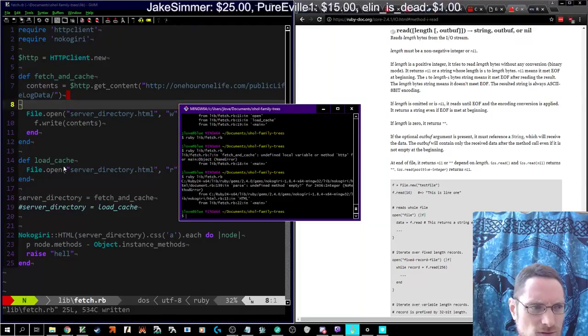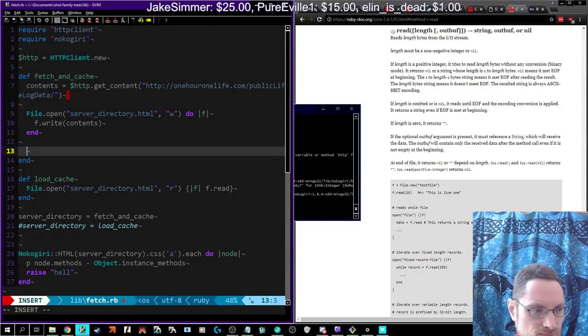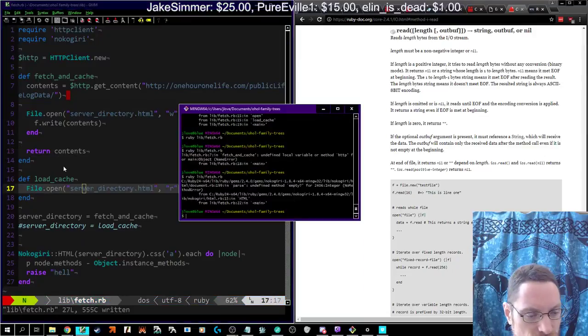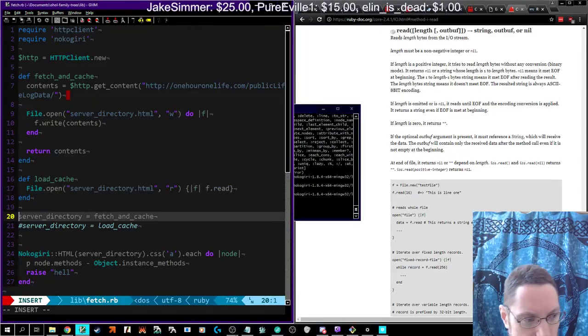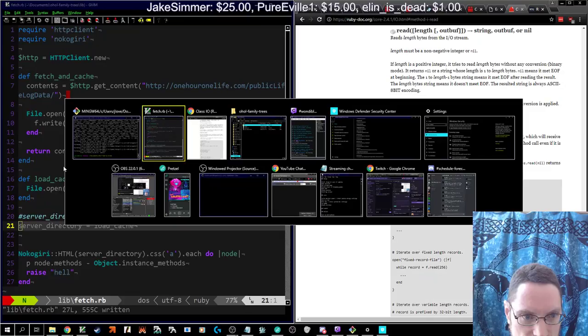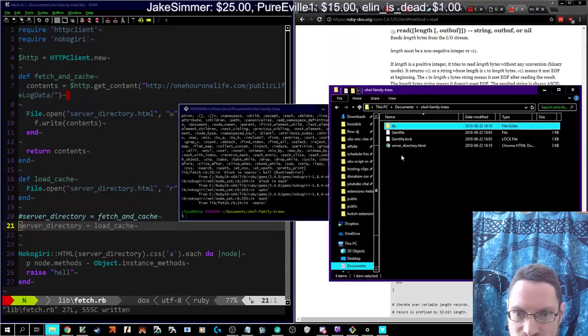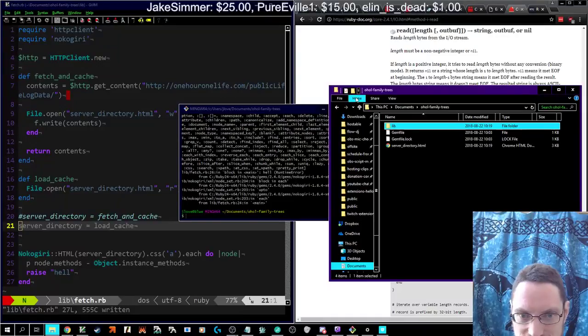Empty for integer? Oh. Return contents. You'll implicitly return that. All right, now we should be able to load our local cache, which we should probably set up. Yeah, we should probably have a place to put that.